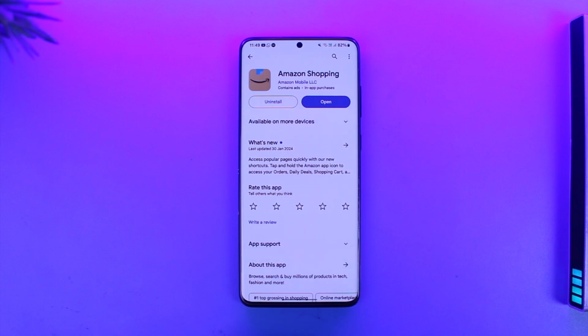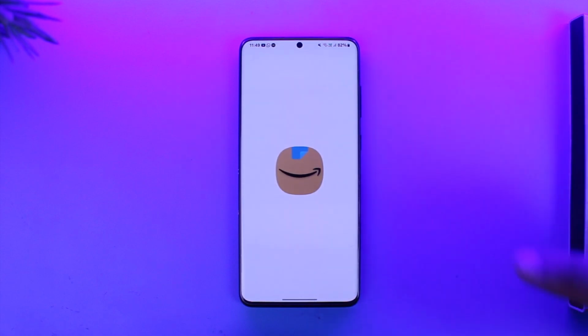In today's video I'm going to guide you on how you can change the delivery date in Amazon India, so make sure to watch the video till the end. Now, in order to change your delivery date on Amazon India, it's actually very simple. Now, you might have the separate Amazon India app. It doesn't really matter. I have changed my region to India, so the interface is pretty much the same.